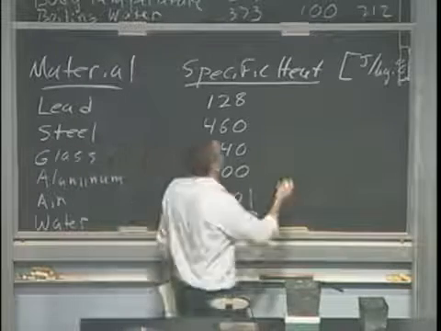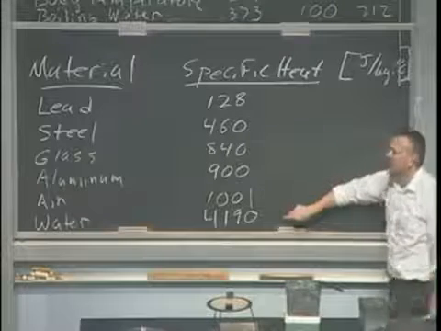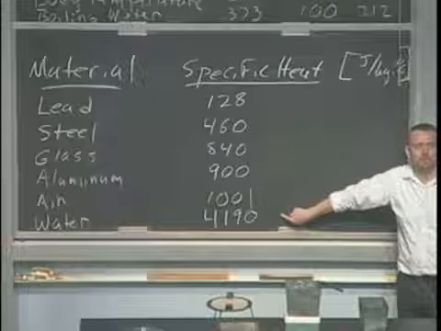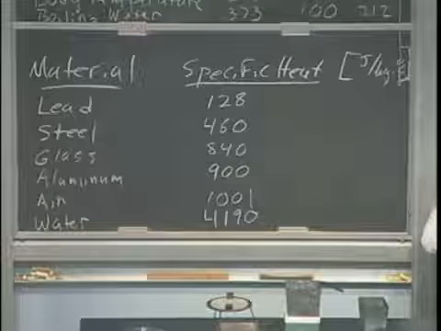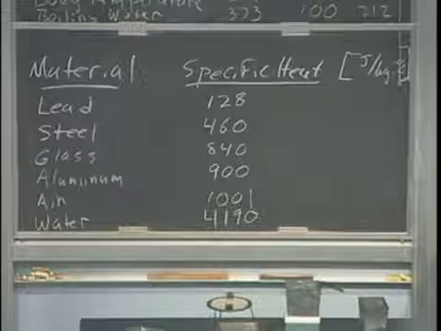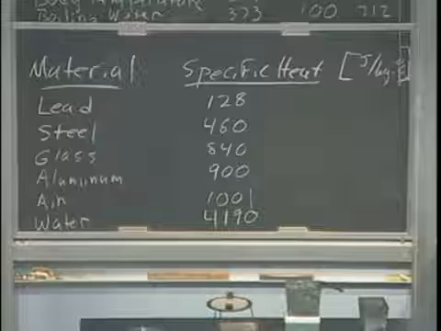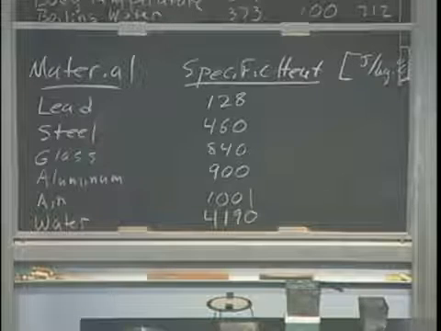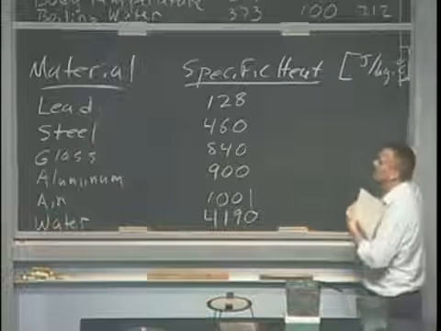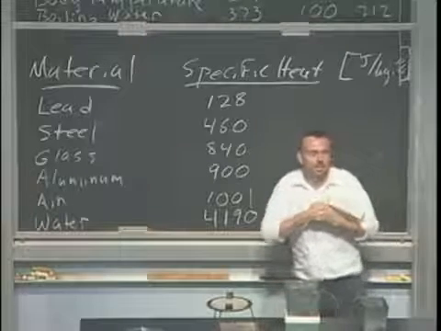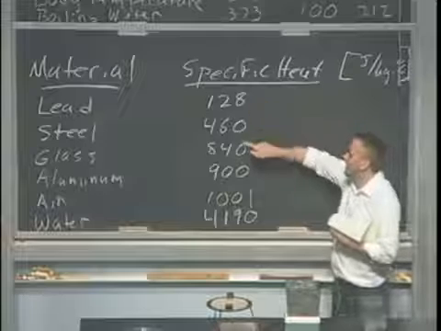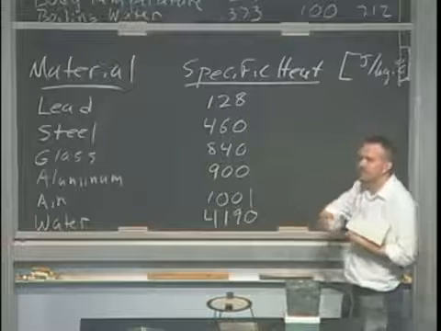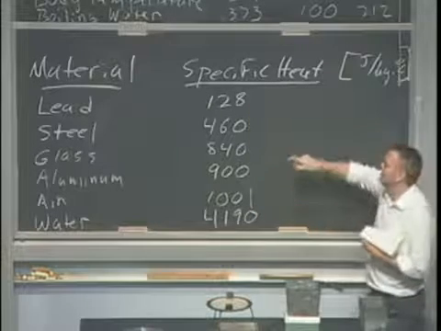So the specific heat also tells us what happens when we bring 2 objects together. So we know if we've got 2 objects at different temperatures and we put them in contact with each other, there's going to be heat that flows between them. The heat will flow until they have the same temperature. But what that final temperature is will depend on the specific heats of the material.